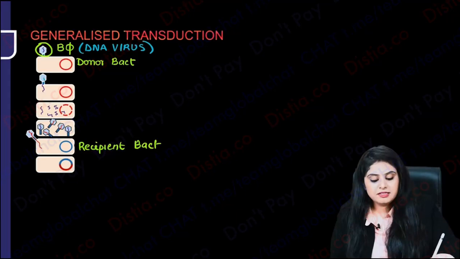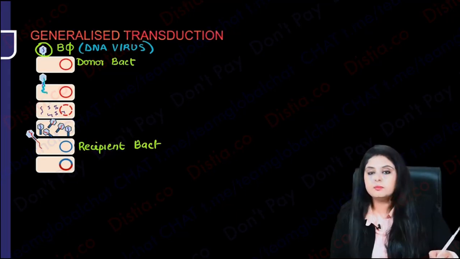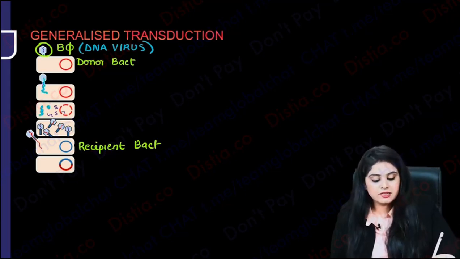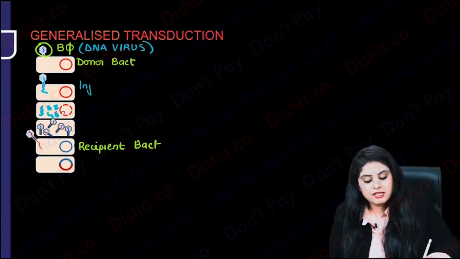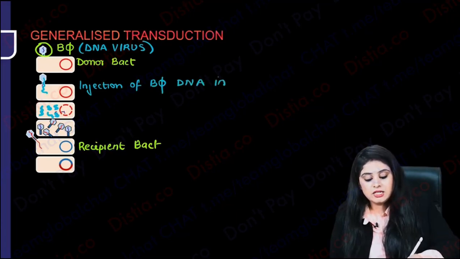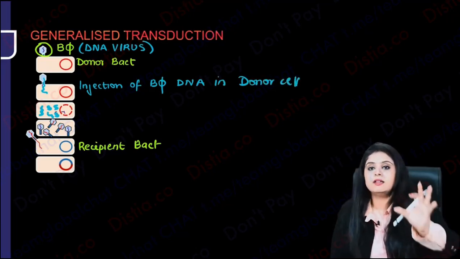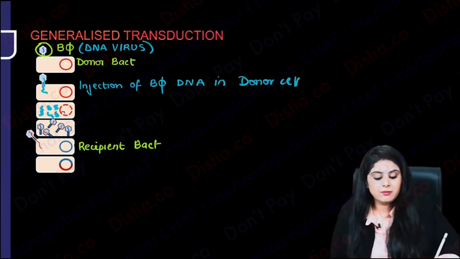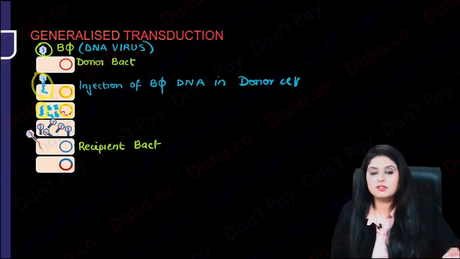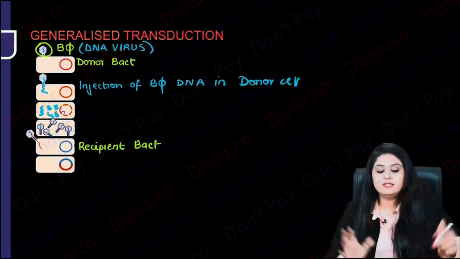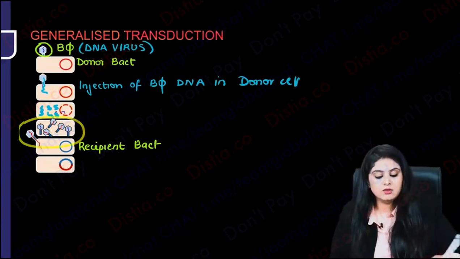So first I see that the bacteriophage has injected its own blue-colored DNA. So the first step is injection of bacteriophage DNA. Injection of bacteriophage DNA into which cell? Into the donor cell. First it says, first you take my DNA. Now you'll say, ma'am, you have some bacteriophage DNA, and of course the donor DNA is also sitting over here. So using all these DNAs, I can see new bacteriophages are formed.